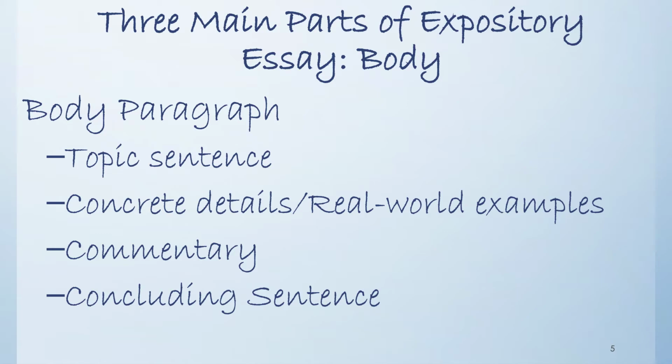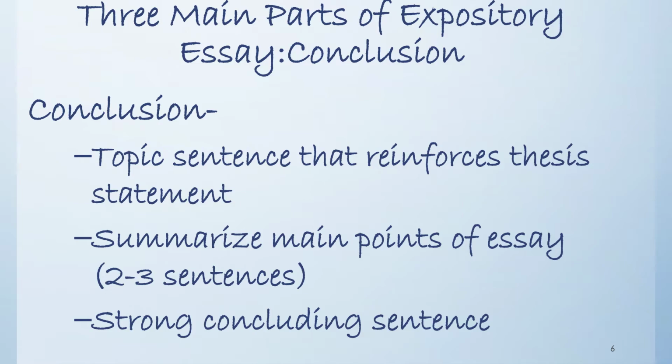Your next body paragraph will piggyback off of the body paragraph that came before it, with the same topic sentence, the same concrete details and real-world examples, the same commentary, and a concluding sentence. So this is just telling you the structure of how an expository essay looks. And once you conclude all of your body paragraphs, it could be one body paragraph, two body paragraphs, three body paragraphs.